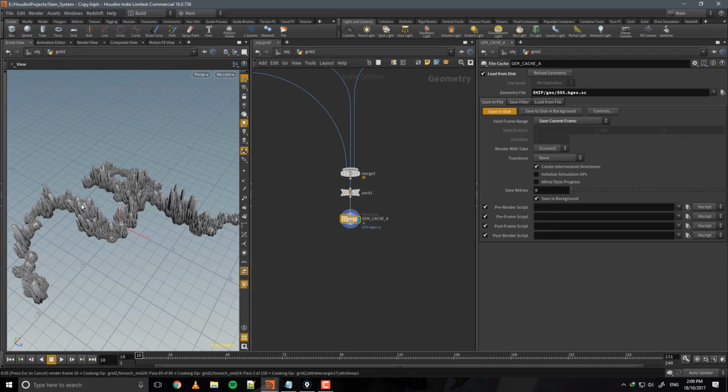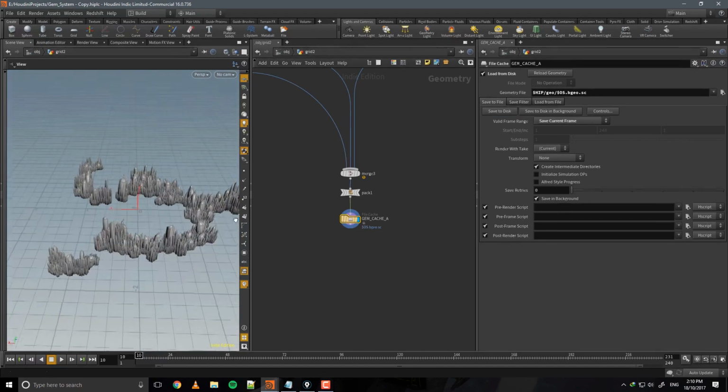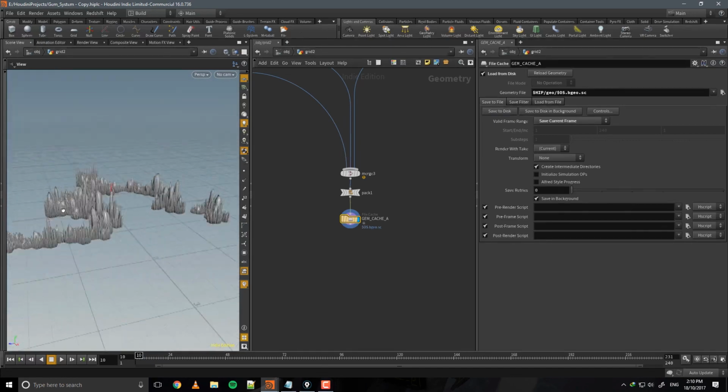There was an error in my last system where the points would jump from one point to another point incorrectly, so it had a lot of skewing going on around where the gems should be growing from. So I've managed to fix that now using some attribute wrangles, and hopefully we shall be able to recreate this system fully today in at least under 2 hours. So there we go. There's my procedural growth system all working properly.